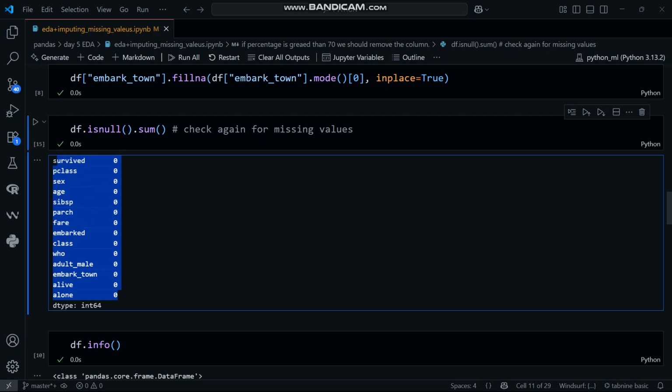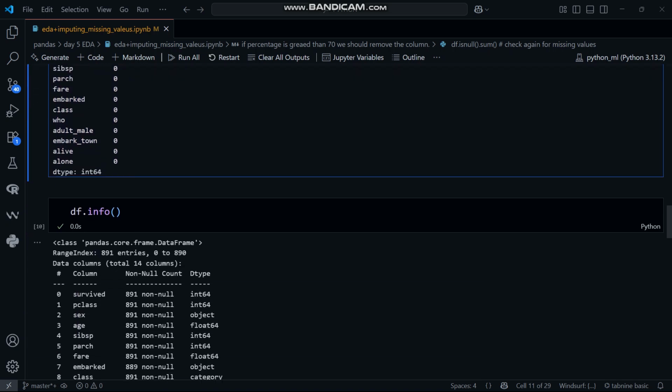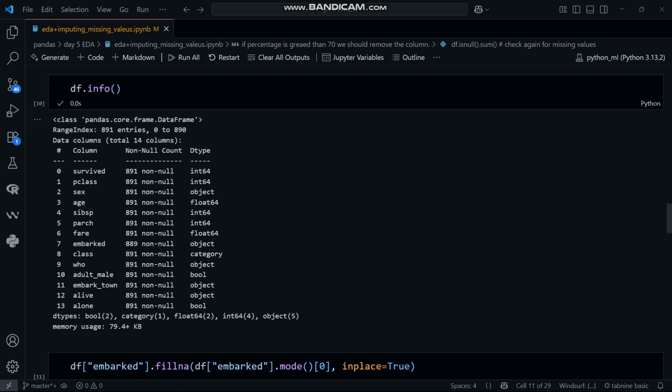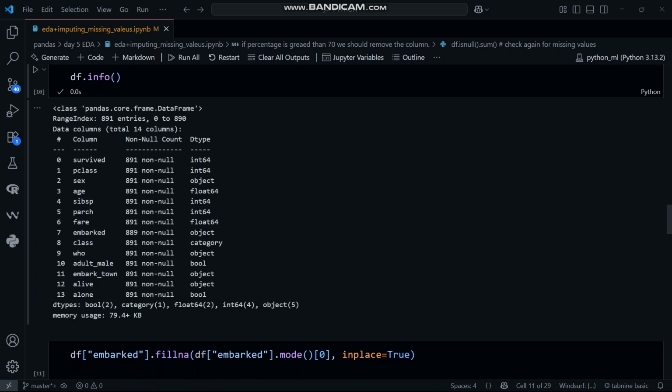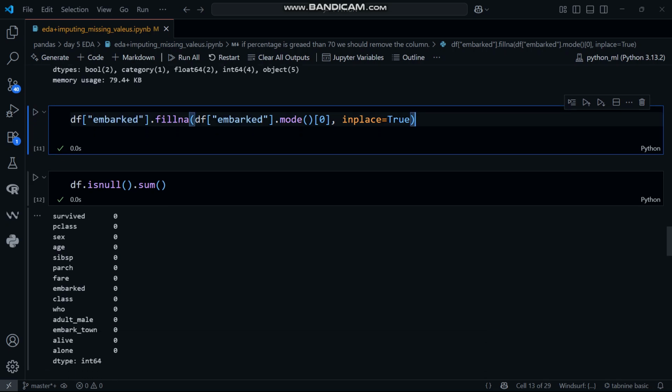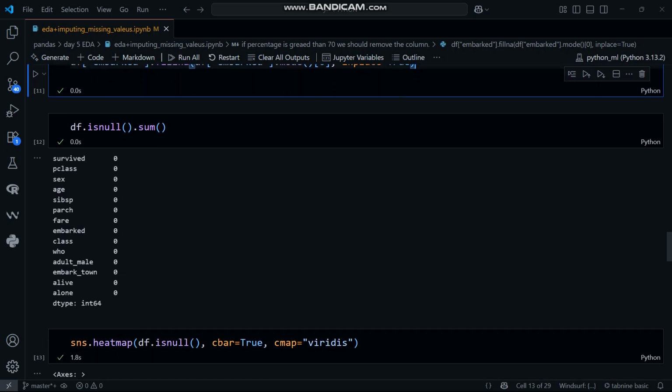So we can see there are no null values present in the data now. df.info() will tell all the information about the data, which I have already told you in my previous lectures. Then df['embarked'].fillna, this time we are imputing the values, handling the missing values of embarked using the mode function. inplace=True means implement the changes we have made.